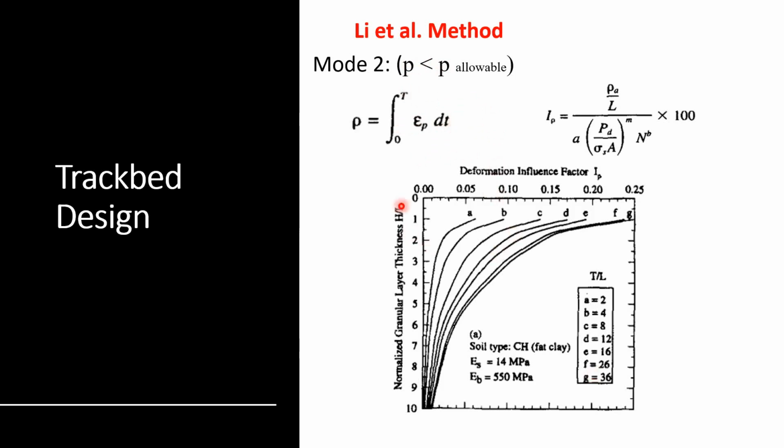and then you get your H over L as well. In here, they also linked the plastic deformation to the thickness of your subgrade, because the thicker your subgrade is, the more likely that you will need a thicker granular material to disperse that pressure. And that's what these charts are trying to say. So for A compared to G, for instance, where you have T over L of 2 versus T over L of 36. So again, you have to always keep these things in mind. Follow the engineering sense and your understanding of the stress distribution and the factors that would govern your stress distribution.